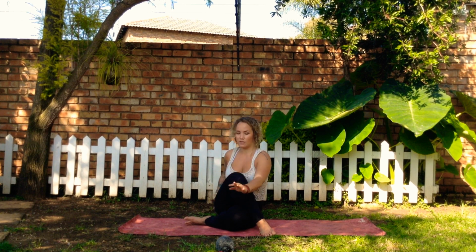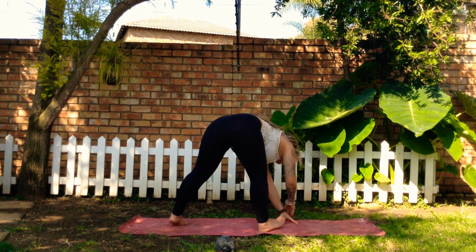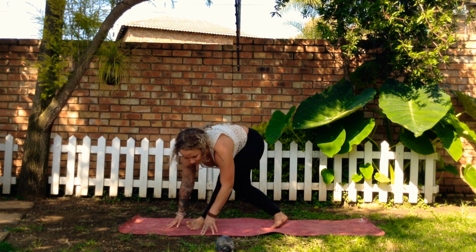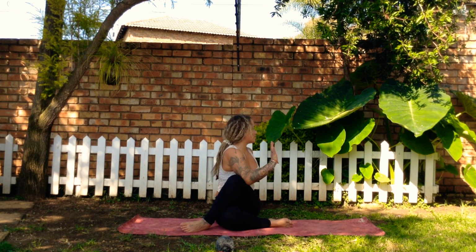Beautiful, bringing the gaze forward. You're just going to place the hands onto the left side, lifting up the hips and just walking over until you come with the left knee on top of the right. And then again, you're hugging that left knee over towards the left side. Maybe if you want, you can take the elbow past.